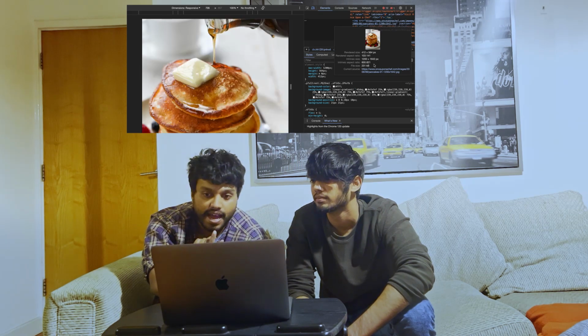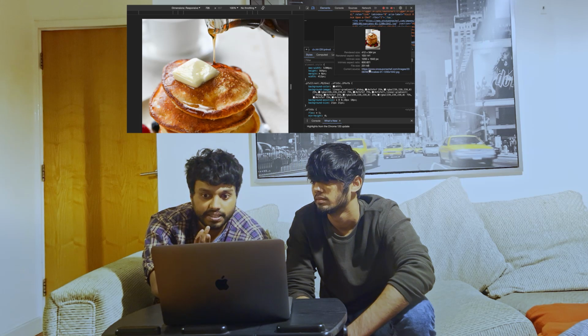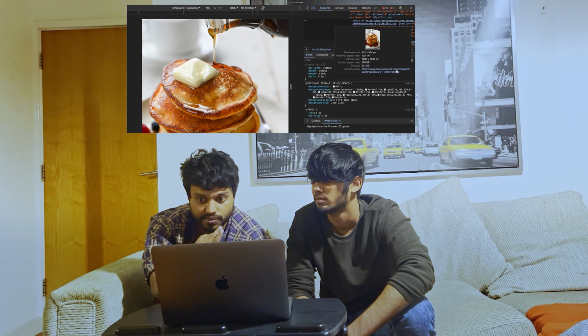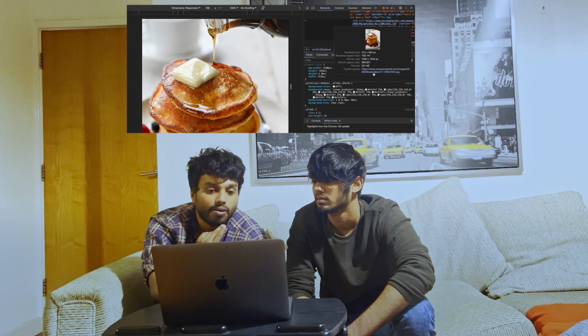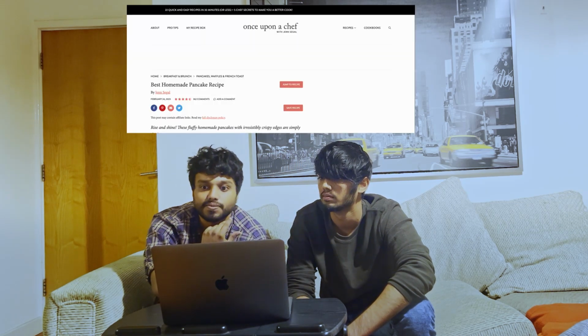So that pancake is the alt text. I can even save it as onceuponachef/pancake on plate dripping on honey. So this is alt text.